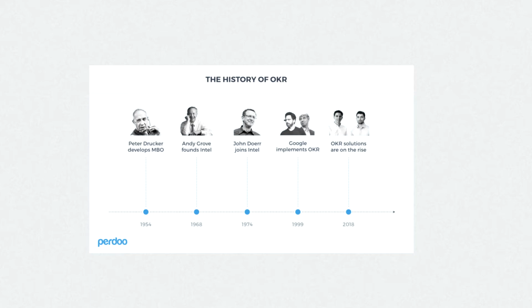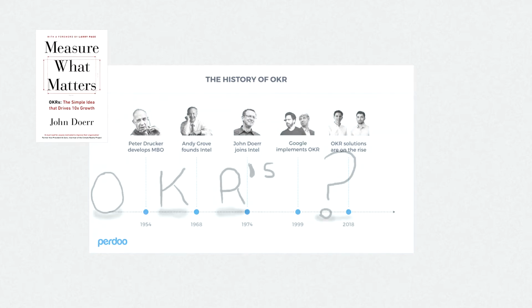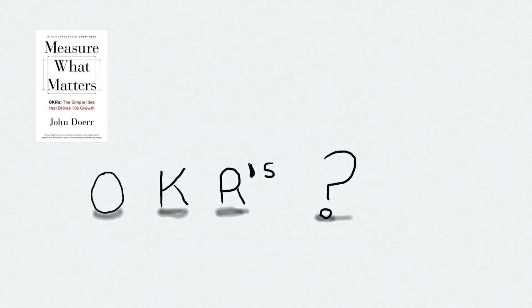Most of this history can be read in the book Measure What Matters by, you guessed it, John Doerr, and in this day and age it is recommended as a 101 book for leadership and product managers to read. It will definitely help to give that book a read before or after watching this video so you grasp the concept even better.